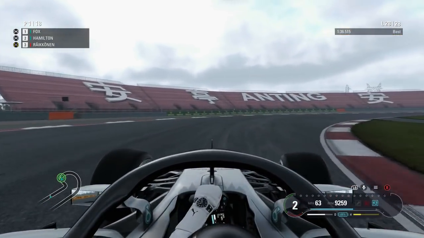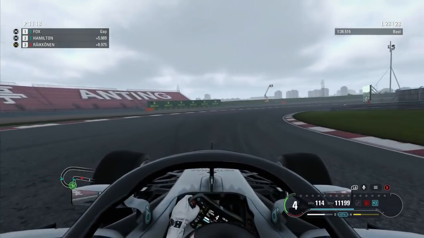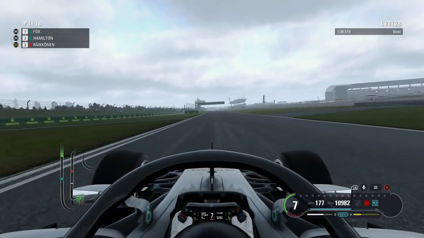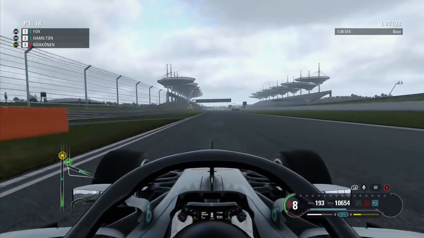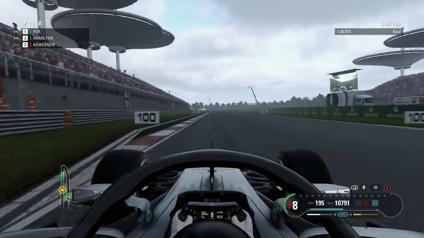For me, overall, after doing this race and testing it out, I feel like the one-stop is extremely powerful this year, and the AIs don't do it. The AIs always stick to a two-stop, whereas anyone like myself, like I've just done here, just does the one-stop and can just blitz the field like this. So, yeah, a little bit of cause for concern.